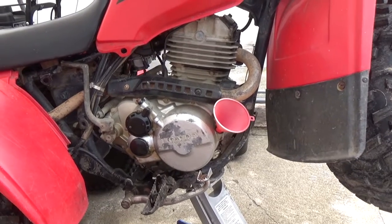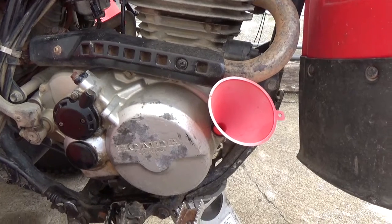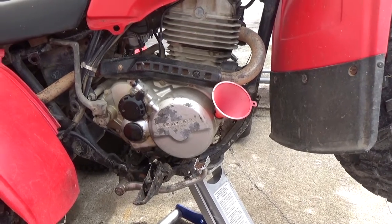The manual calls for 2.5 liters of oil. We're going to be starting with just about 2, and then I'll level this out, and then we'll check it regularly as we add slowly. Because you guys got to remember, it's always going to be easier to add oil than it is to drop the machine down again, open up the drain plug, and drain a whole bunch of oil out, and then have to add even more after. So start slow till the point where you're right in between those 2 lines that I showed you, then you'll be good to go.